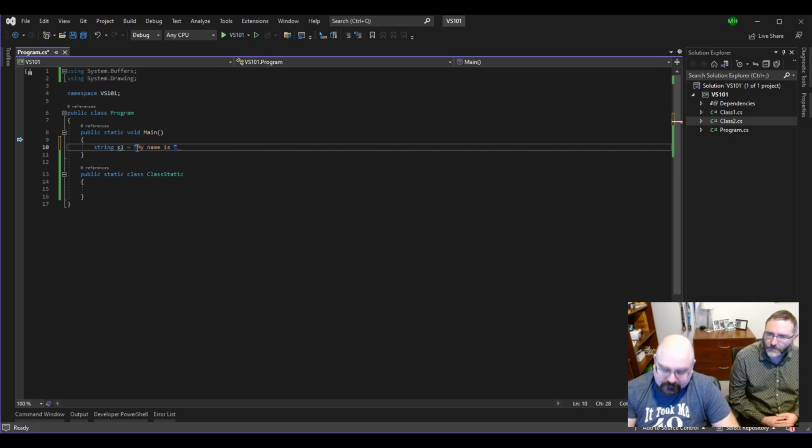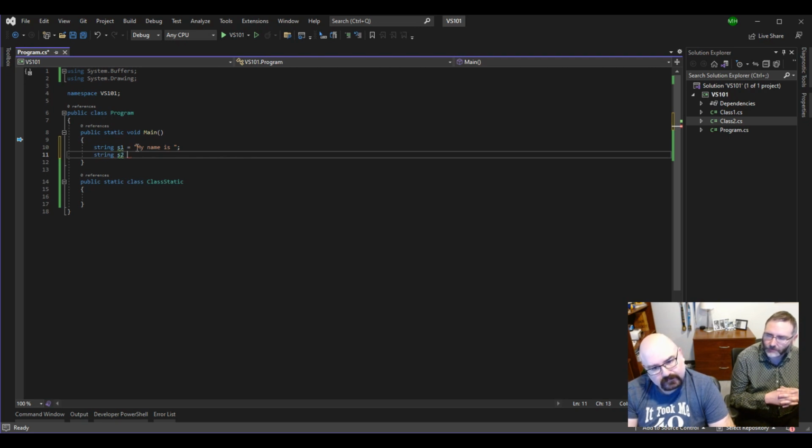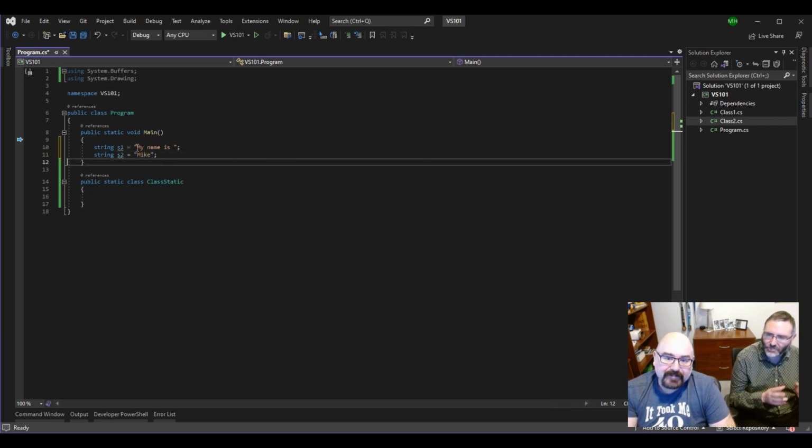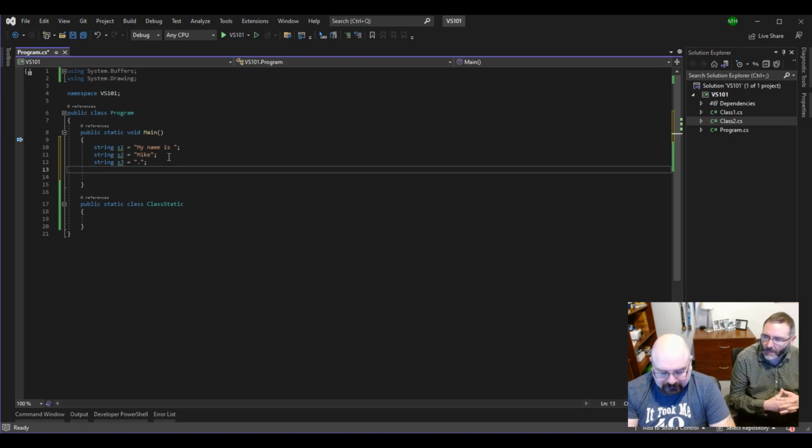Right. So here's a couple of buzzwords for interviews. All strings are immutable, meaning that they can never be changed. It feels like they can be changed because we add strings together and chop them up and concatenate them and do all kinds of stuff. But in reality, every time we do an operation that appears to manipulate a string, what it really does is make a brand new string with a new reference, and it discards the old string for the garbage collector to pick up.